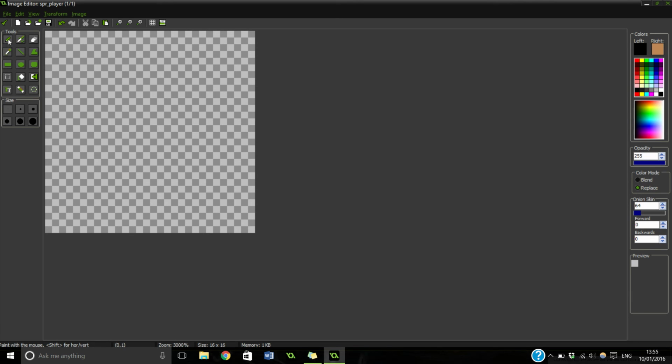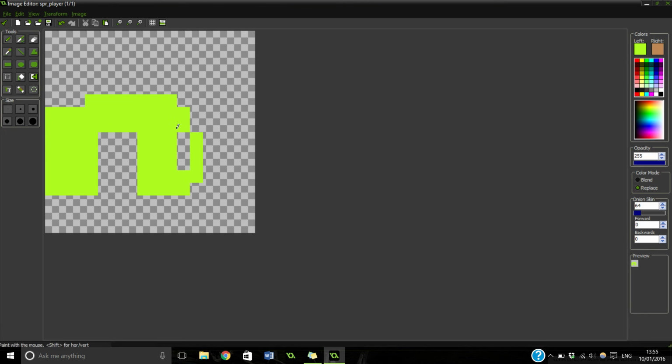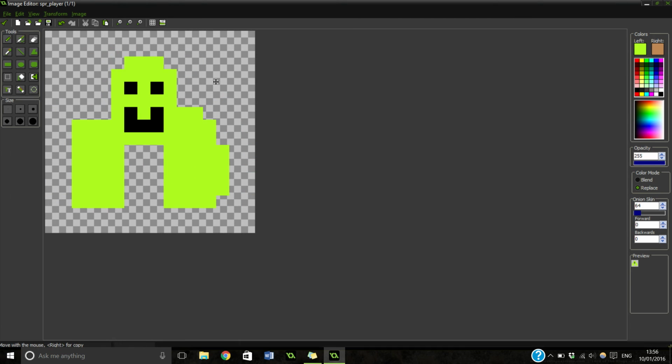It's pretty easy actually. Once you get the hang of it, you can just make a character real quick. This is going to be really bad, but I make it in like 2 seconds, just because it's so easy to use. I'm really bad at art though. And then, let's just give him some eyes and a smiley face. And voila, you've got the derpiest character in the world. You can use this tool and drag it along like that.